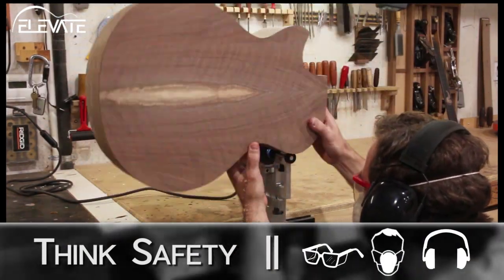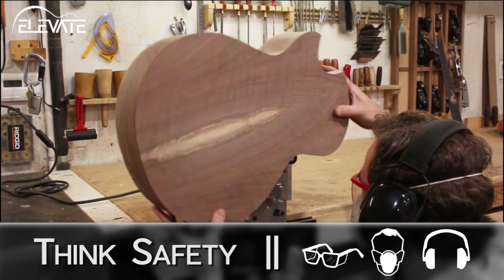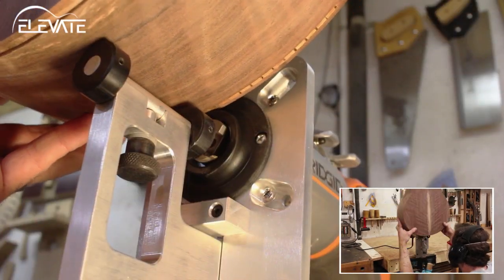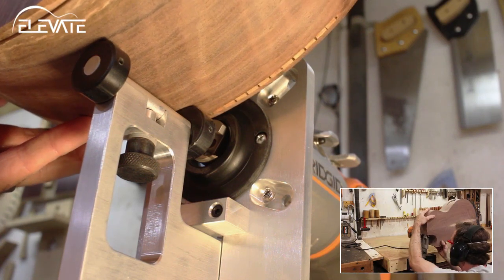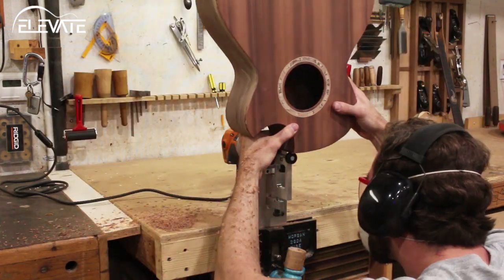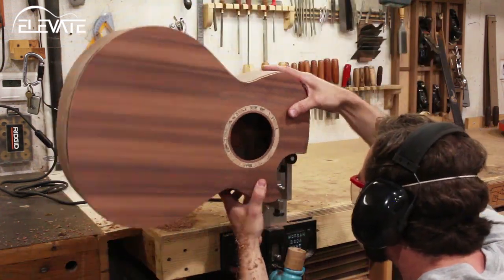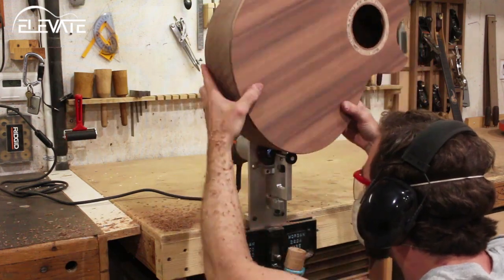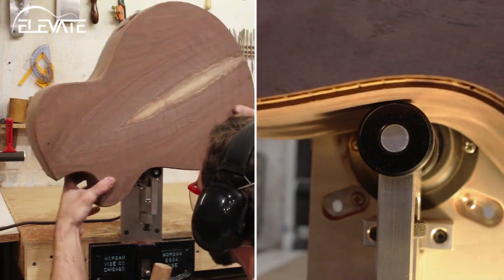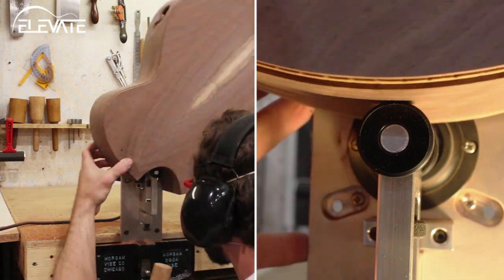Now that your jig is set for cutting channels and the body has been prepped, it's time to make a cut. I usually start with binding. To start your cut, place the body on the jig at an angle, touching the most important point of contact and the guide donut, then tilt it down until it's touching all three points of contact. Once you're in the cut, make at least three passes around the body — two in the up-cut direction and a finishing pass in the down-cut direction. During the cut, I focus on two things: making sure the body is touching the most important point of contact and that the body is at the topmost part of the guide. To aid in this, I suggest either kneeling or sitting in a low chair. Repeat this procedure for your purfling channels.